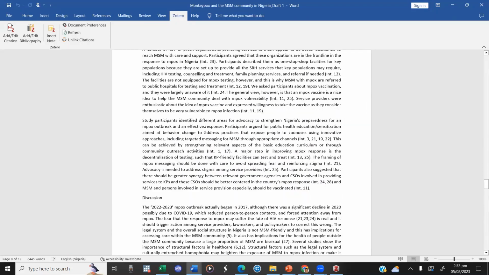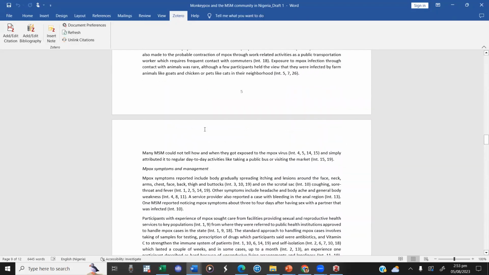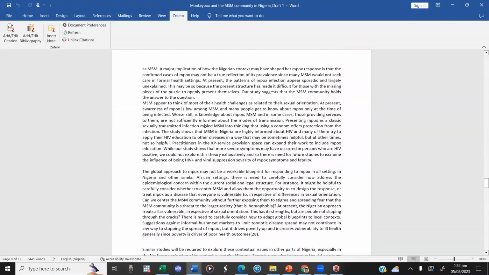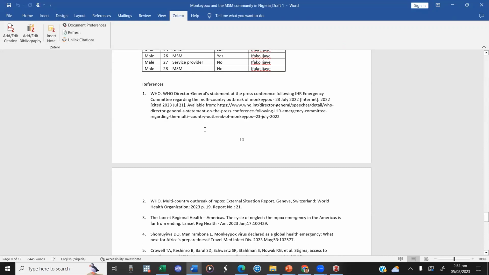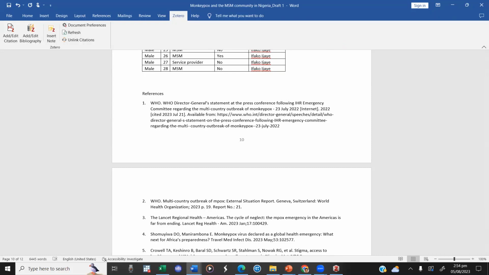Like I said, the beauty of this is I can switch from this style, for instance, to APA in seconds. Let us assume that I'm submitting this to a journal that says APA is the preferred referencing style.